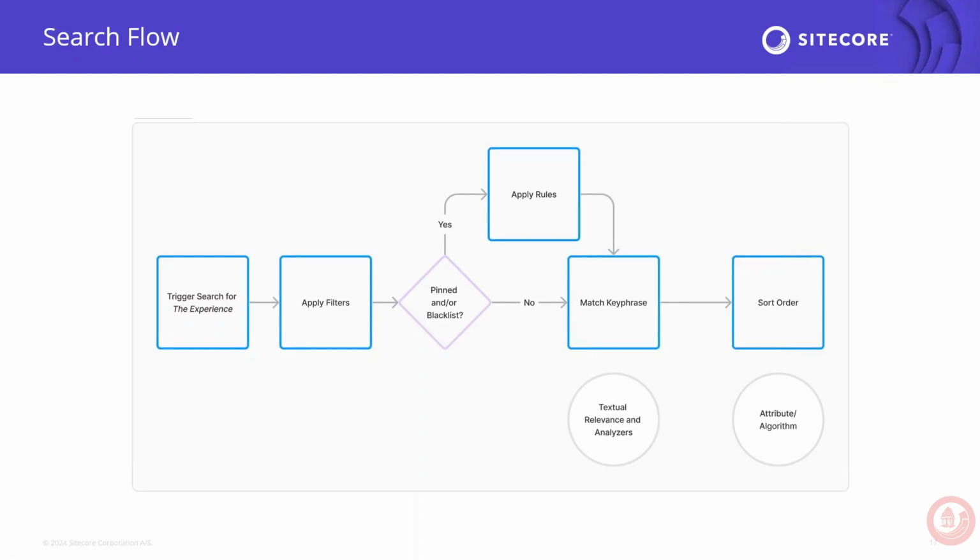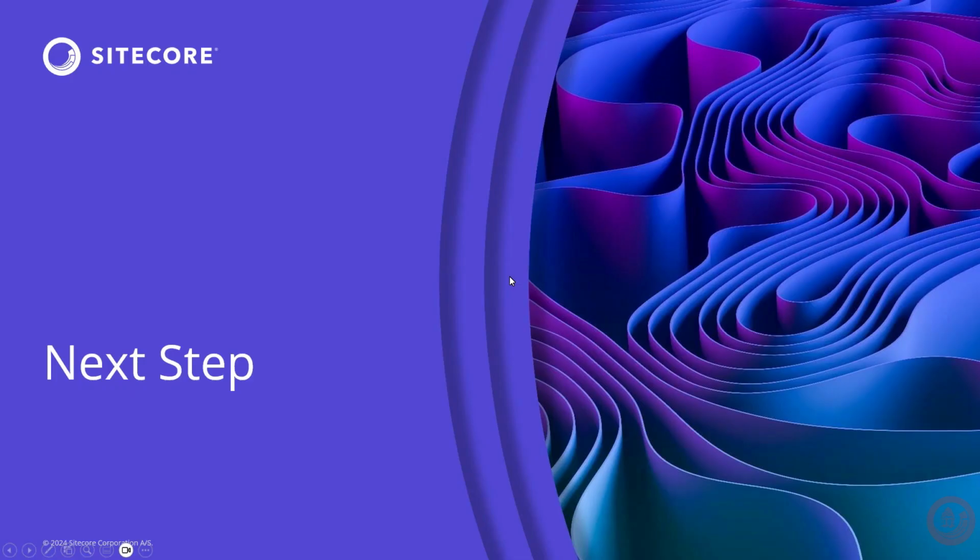So let's say you can say all the results should be descending by name, or the title ascending or descending, or I don't want to go with any attribute. What I want to do is go a bit more personalized way and see what people are interested in, what things they have been looking at based on their behavior, and sort it out. So those are the options that you would have.